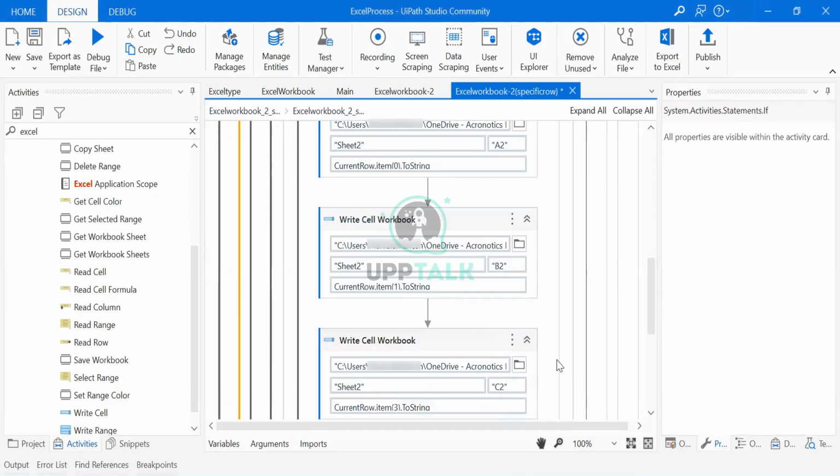I am writing A2. In the sheet, A2, what value do I want to write? The value from this current row. This is my current row, current row item of the customer.